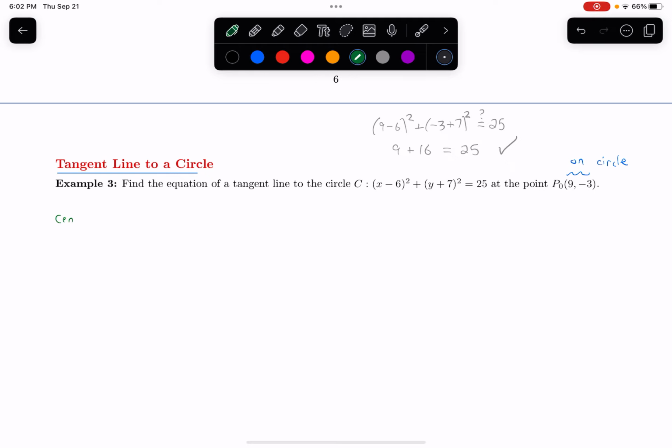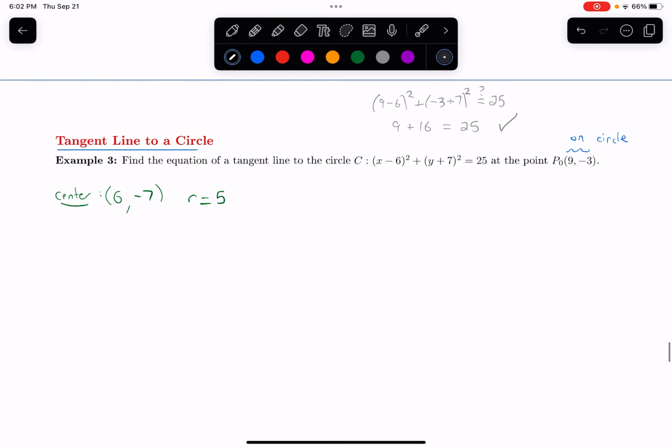Let's write down the center, and let's write down the radius. So recall the center for the coordinates. The x coordinate, I can think about it as, what do I plug in for x to make this part be 0? So I would plug in 6. And for y, what would I plug in here to make that 0? Well, I would plug in negative 7. Okay, and then the radius is the square root of this number, which is going to be 5. Okay, so that is my radius. I'll put an equal sign there. Okay, so the problem is asking me to get this tangent line equation.